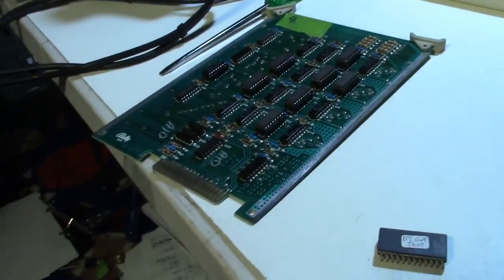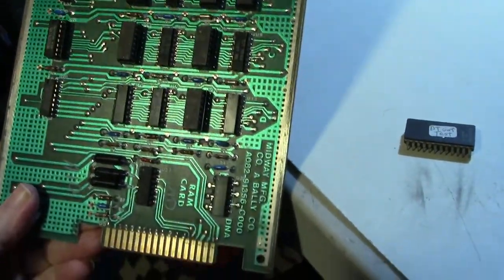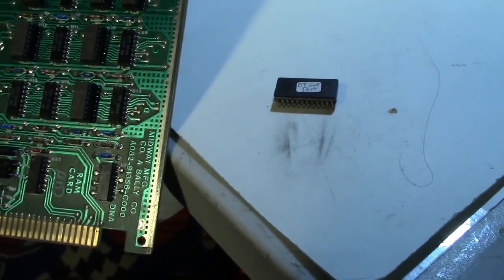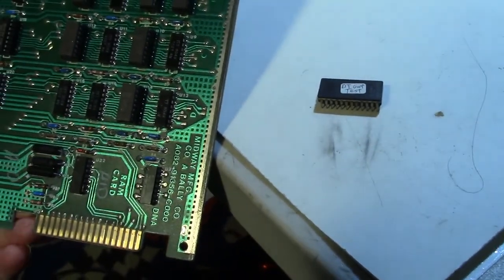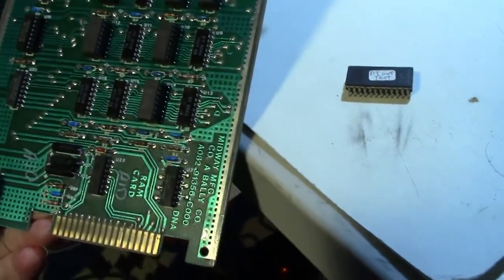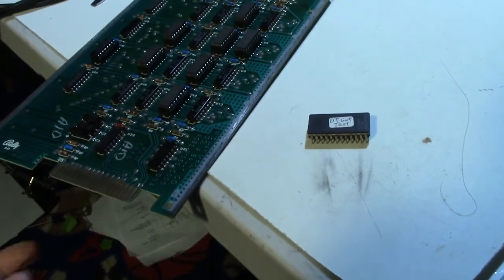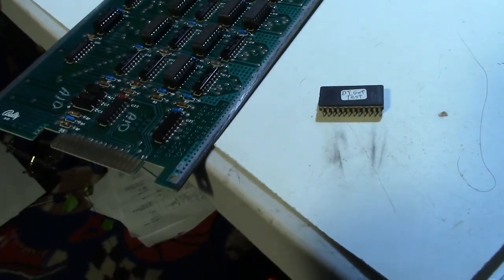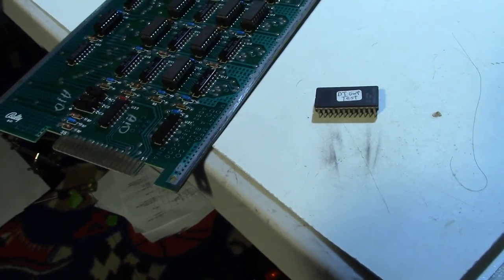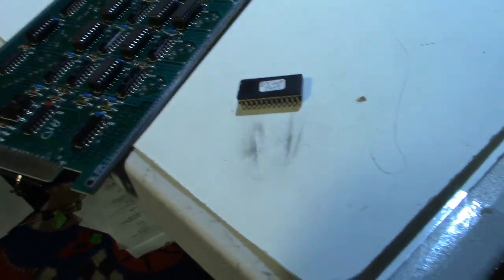Okay, well, it's hard to believe that all these RAM chips are bad, but I guess that's a possibility. You would think that if I pulled them out and put them in another board, if they were good, they were going to be good. But they're all checking bad. So are they really bad, or are they going bad from me pulling them out? I'm not using excessive heat on them, so I don't see where that would cause them to go bad.